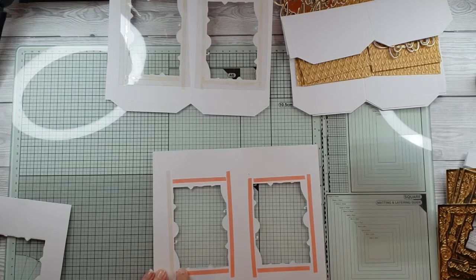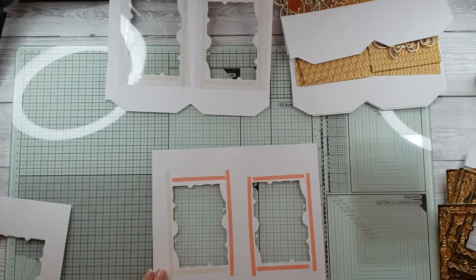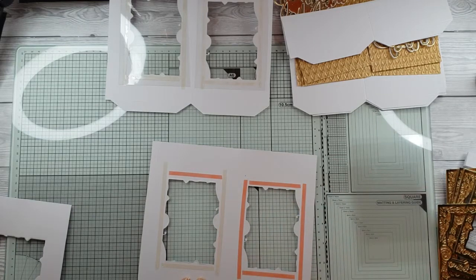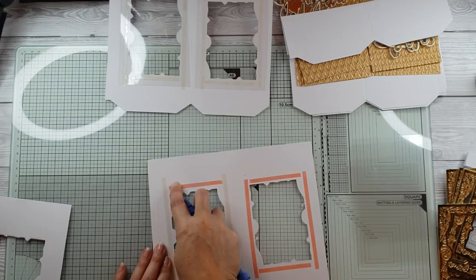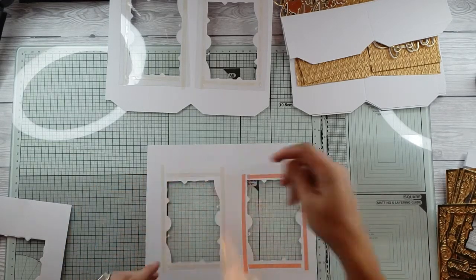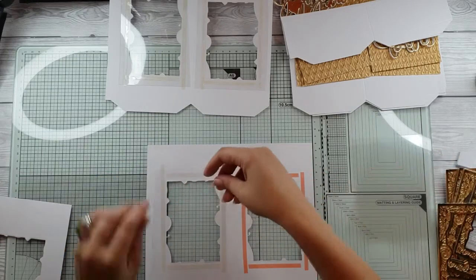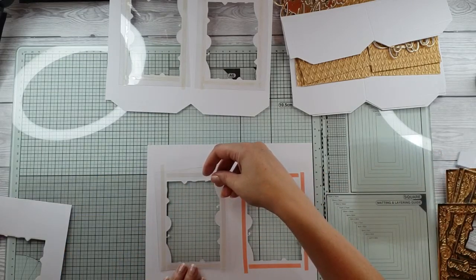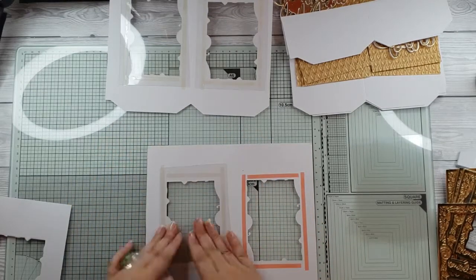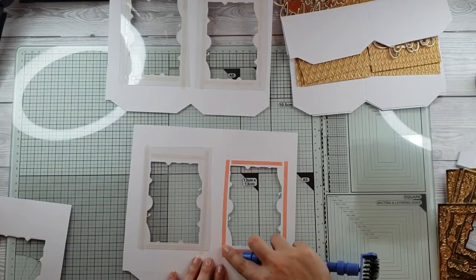The thing that takes the time, especially with the wedding box, you could have it as a christening box or a Holy Communion box, the one I'm doing, because I'm using the crosses. You know, Tonic did these beautiful, let's use another one. I think I've stuck tape on a bit too much, but it doesn't matter, it's fine. They had these beautiful cross dies, and they'd look good for Easter.